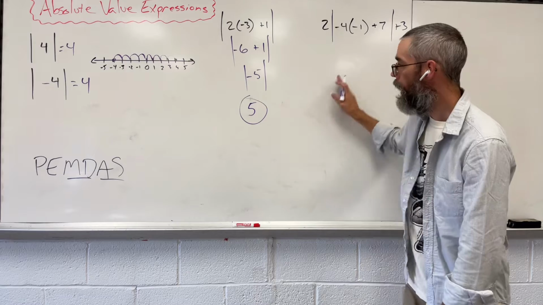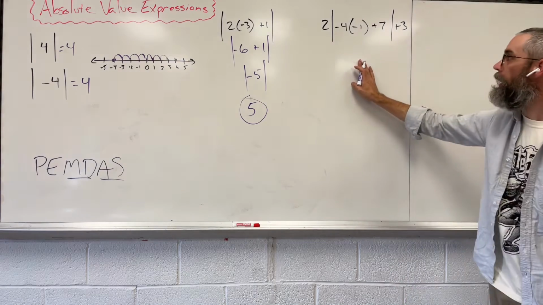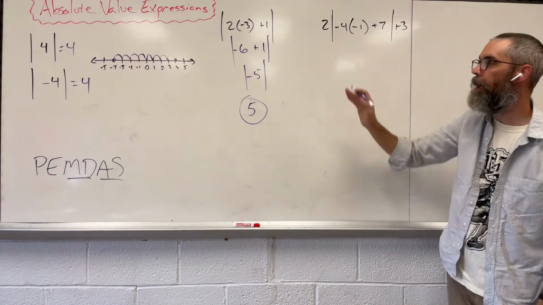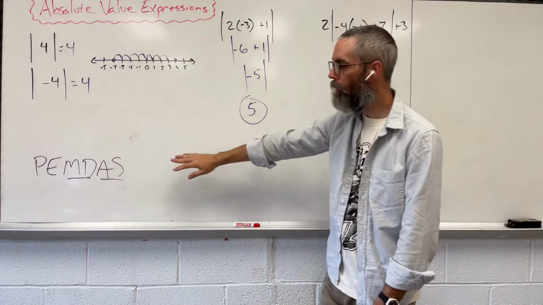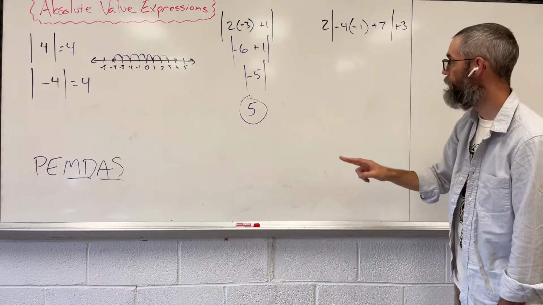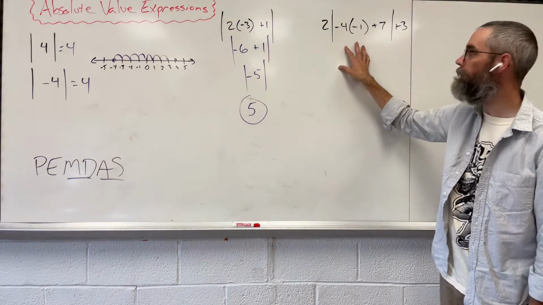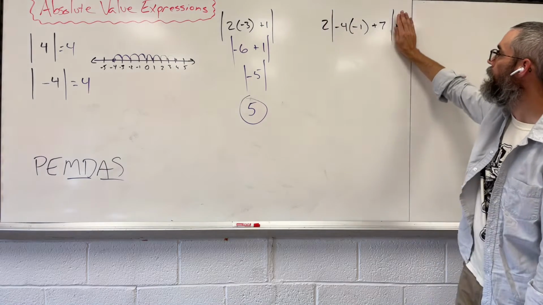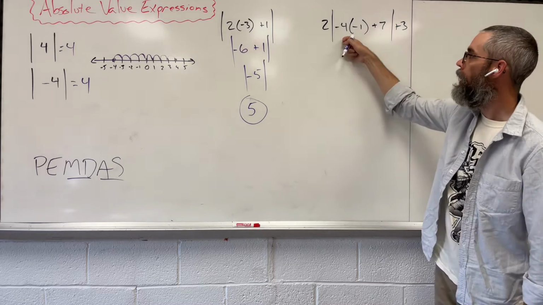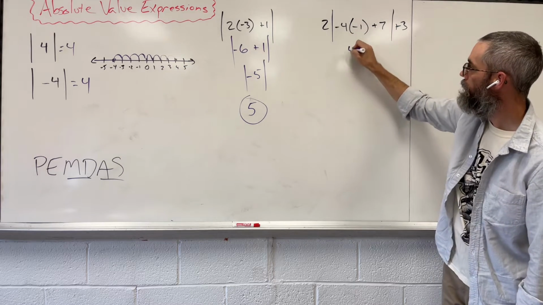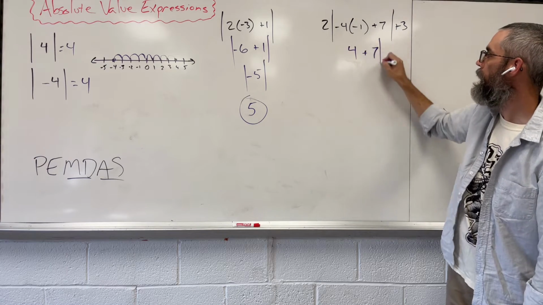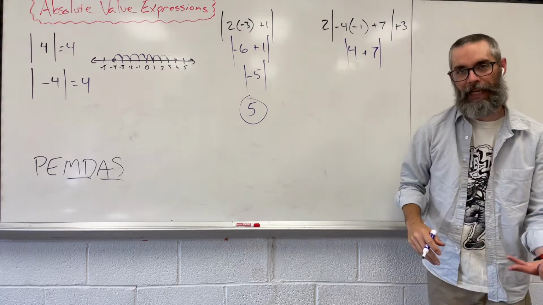Okay. When you have a more complicated problem, where we have numbers on the outside of the absolute value, I want to use this order of operations rule twice. The first time we go through this, let's simplify inside first. So ignore the 2, ignore the 3, and I just want to focus on 4, 1, and 7. 4 and 1 multiplied together gives you 4. Negative, negative is a positive. Plus 7. All of that is inside the absolute value.